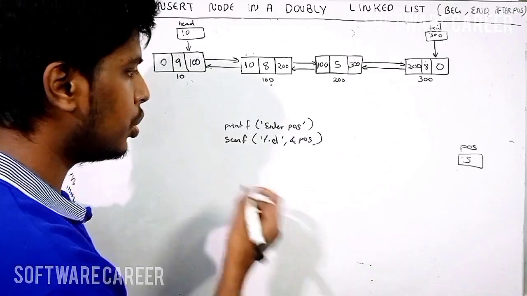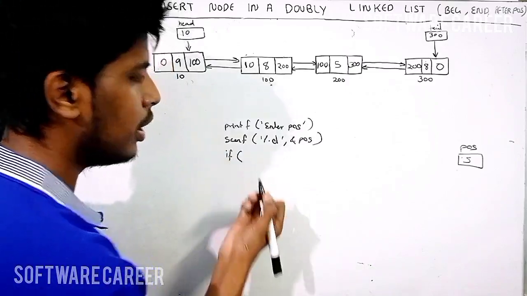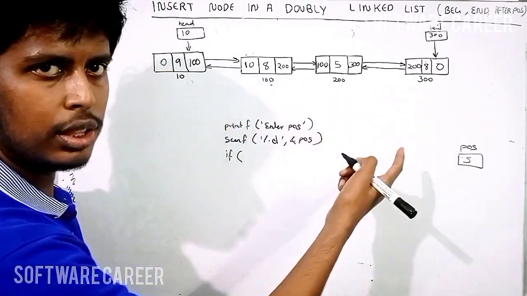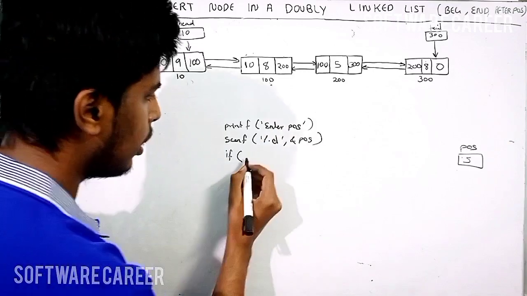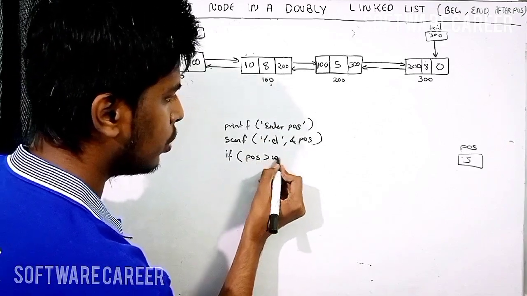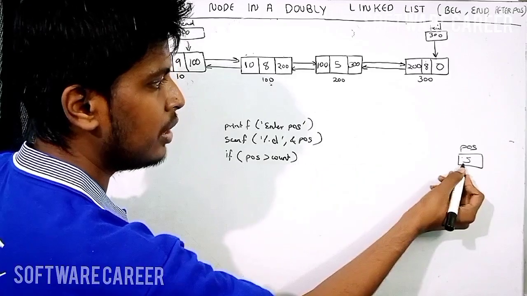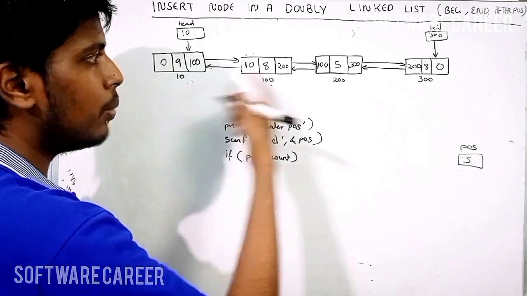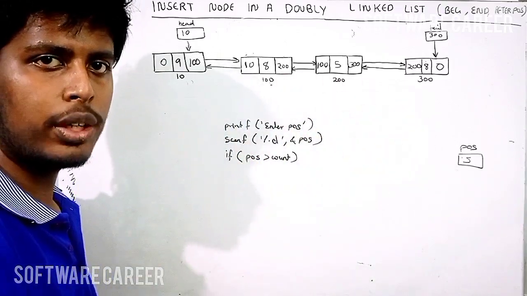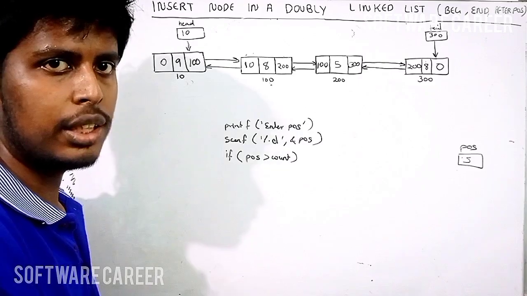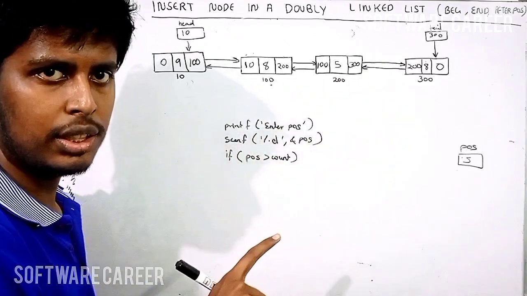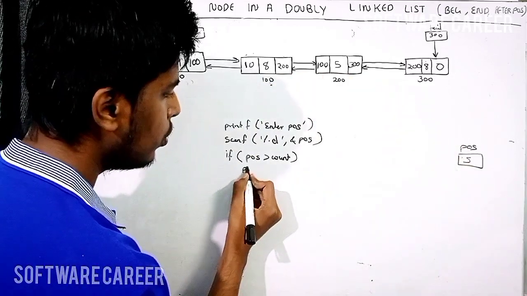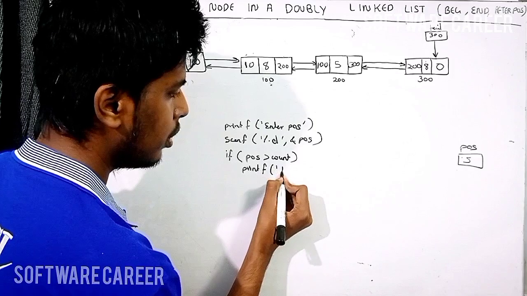So you should write that condition. What is that condition? Position is 5, and 5 is greater than the number of nodes present here. The number of nodes is count. So here I am writing position greater than count. In this case 5 is greater than 4, as 4 nodes are present. To count the number of nodes in a linked list, it's a different program. I have taught you in the other video. You should check that video on how to count the number of nodes present in the linked list. Now 5 is greater than 4, so it should printf invalid.